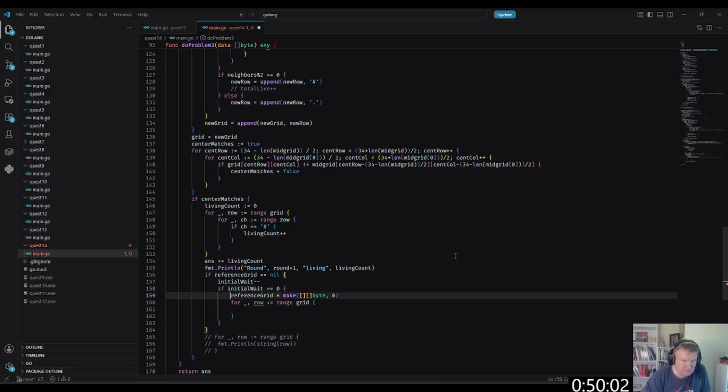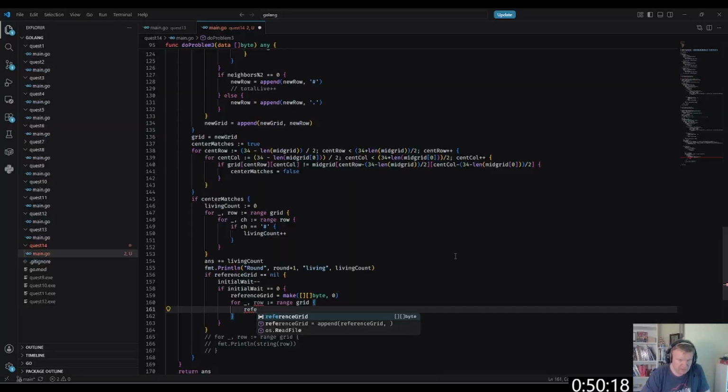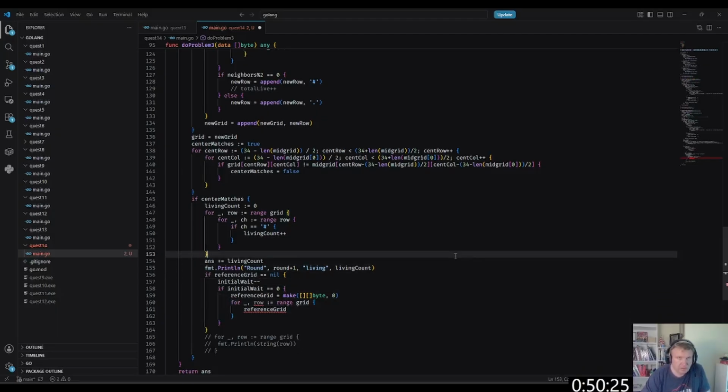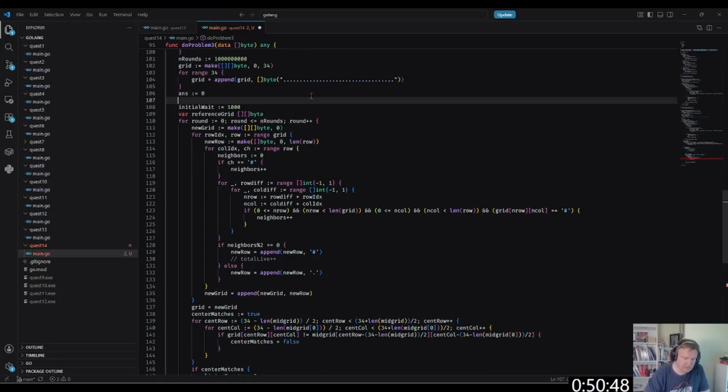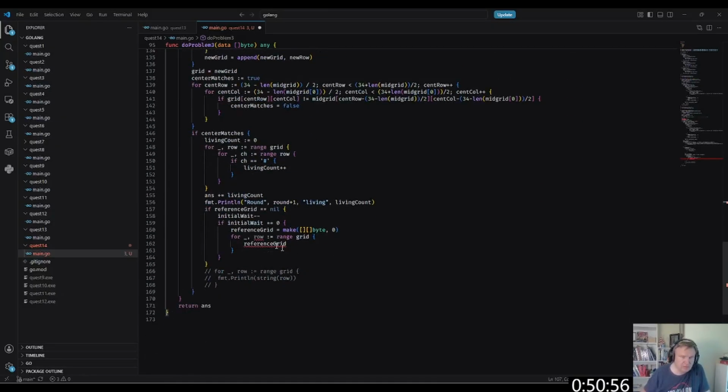If initial weight equals 0, okay, initial grid.